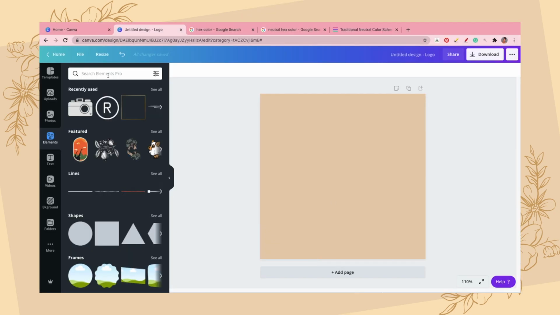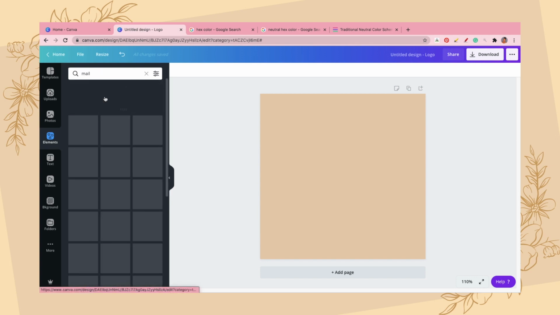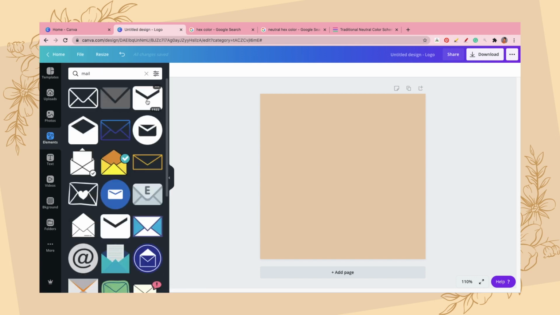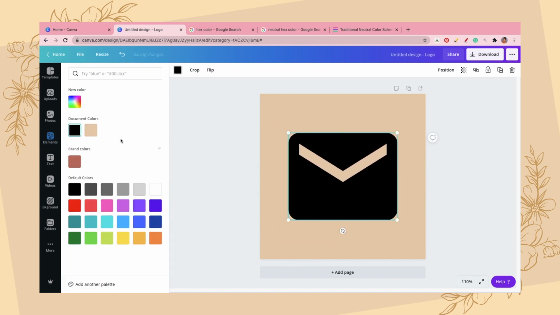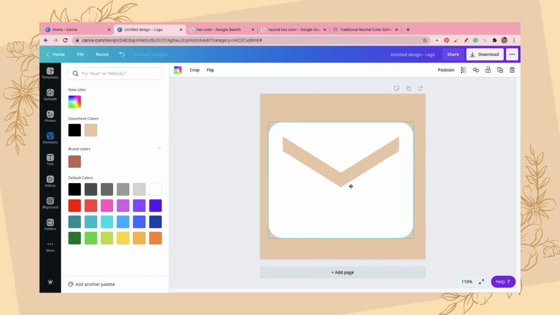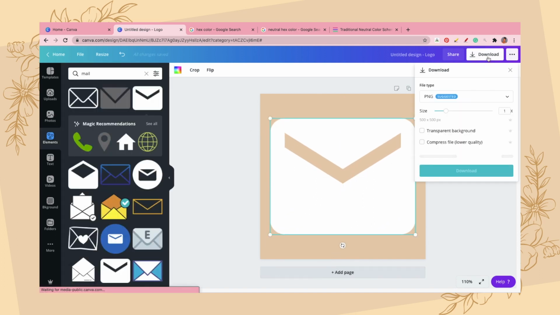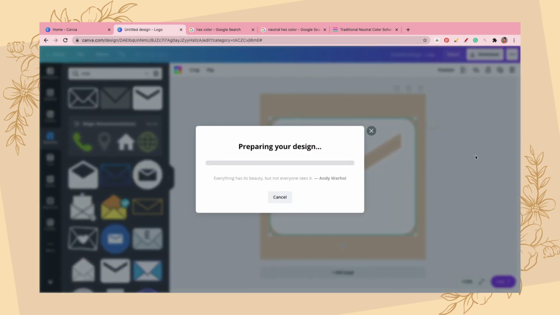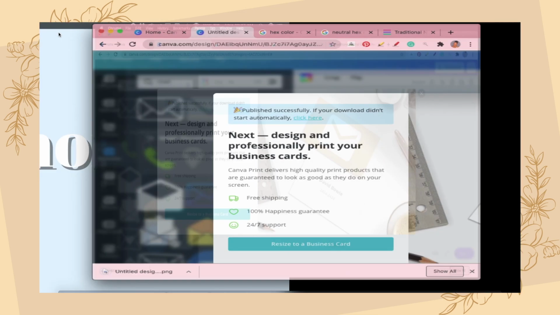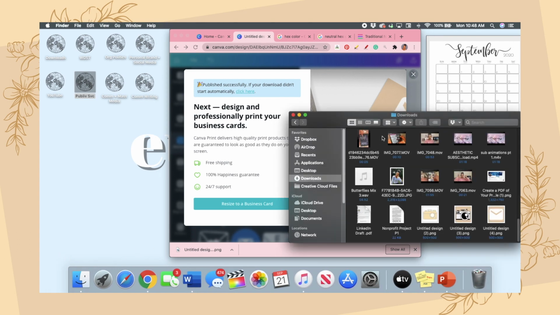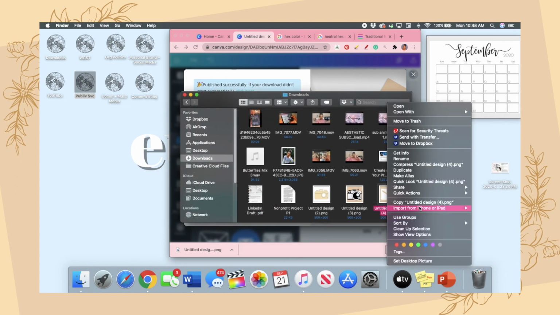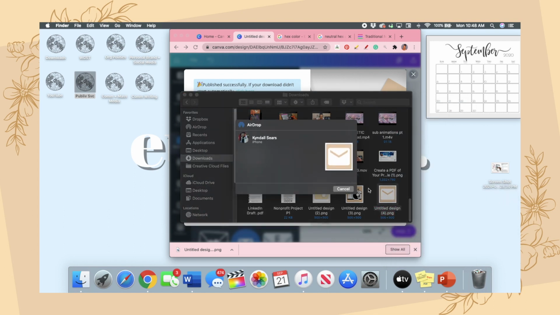So now I'm showing you guys how you can make your own little icons. So I just go to Canva and I searched up a mail icon and then found the one that I like the most. And then I just changed the color to white and made it a little bit bigger and then saved it as a PNG. So now what I'm going to do is just airdrop that to my phone. I love airdropping, it makes things so much easier.